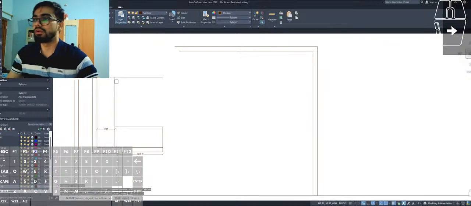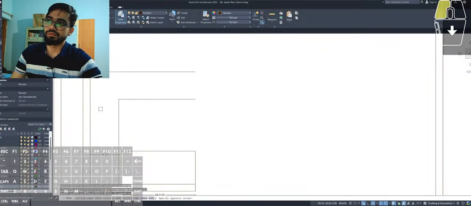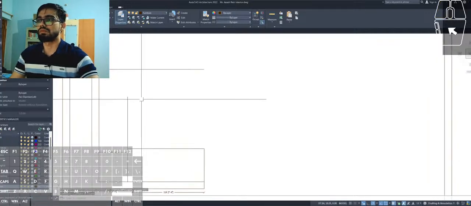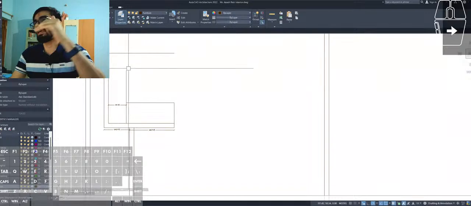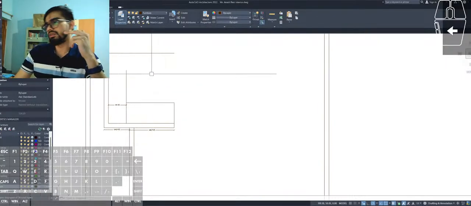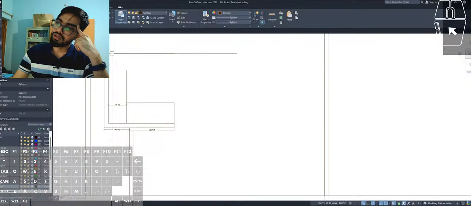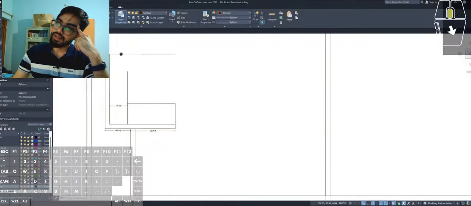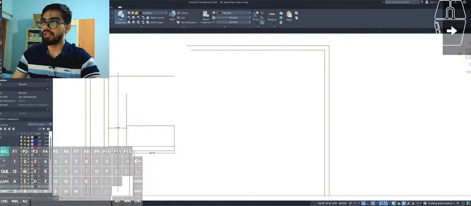Let's make a door over here first. Okay, so this is the staircase which is going from below and then up, and then towards the right the door is opening inside. And then there is a gap of 0.73.